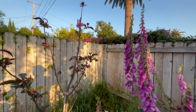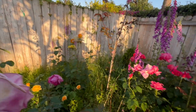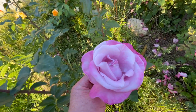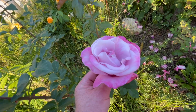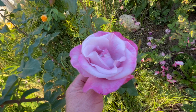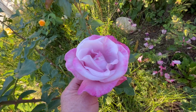A few blooms left on the crabapple. We had as well Fragrant Plum open. It opens up to kind of a weird cup-shaped blossom. It is fragrant, but it also fades really, really quickly. So this is about as dark as it gets, and it's also not as variegated as the advertising material will show you.